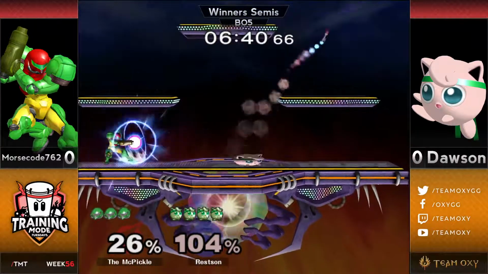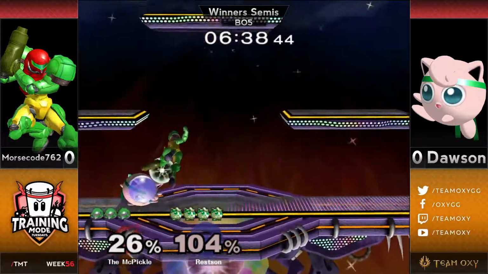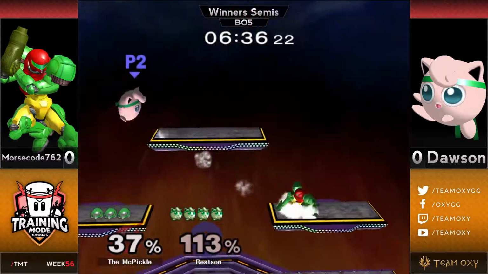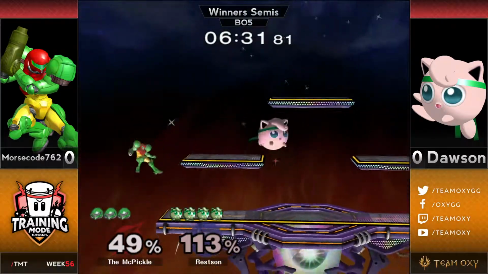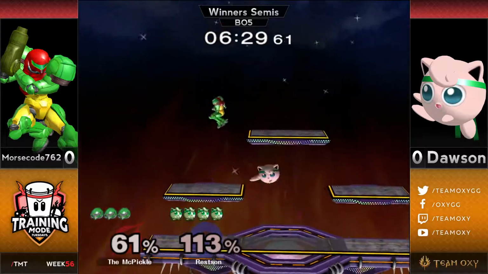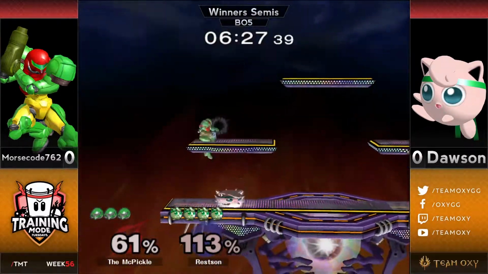Yeah, but this is where Samus has some tough things. Killing Puff as Samus is quite hard. What do you have, like, charge shot and what else? Like, forward smash, maybe. Yeah. But finding those is really, really tough.